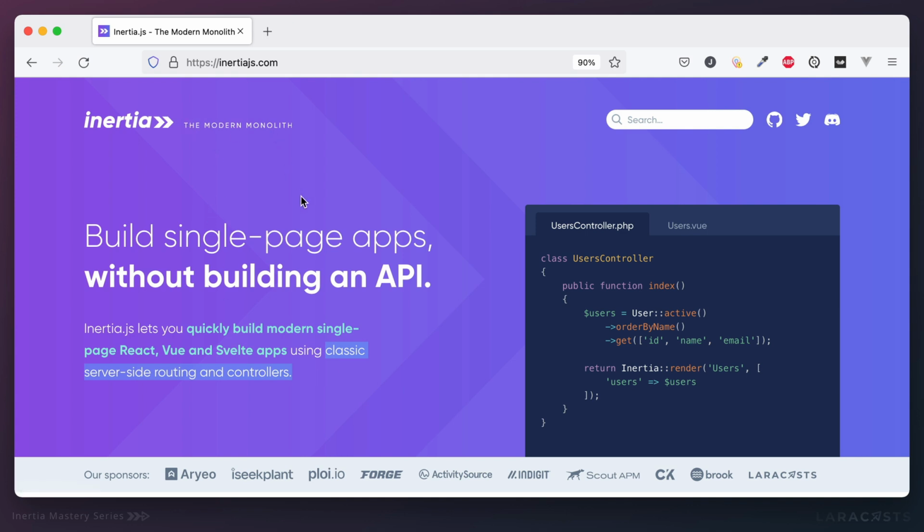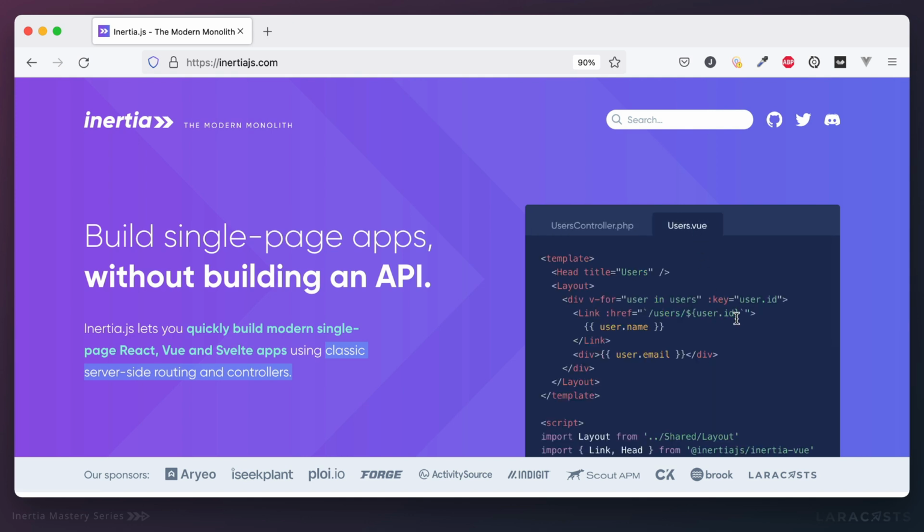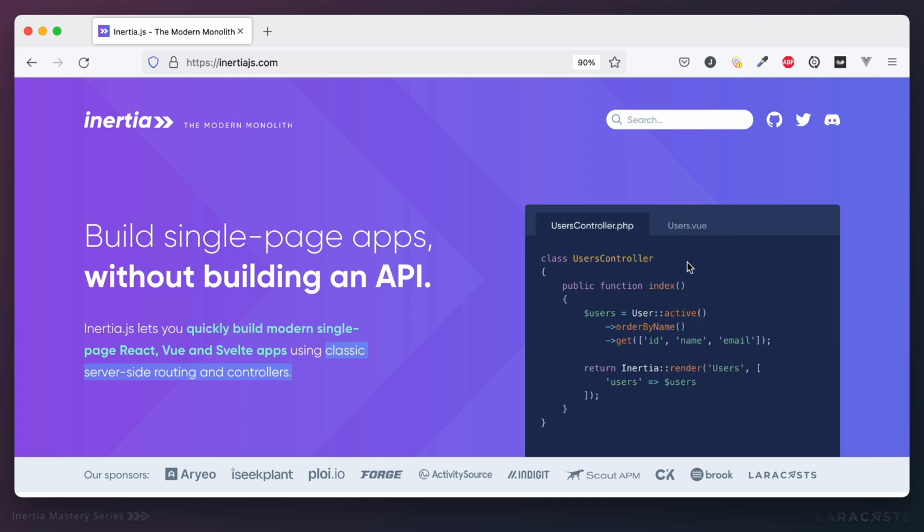But now, real quick, before we dig in and install it and have a look around, we first need to figure out what the parameters are here. So is Inertia linked to Laravel? Because it looks like it a little bit here in this example. And the answer is no. Well, is Inertia linked to Vue? And again, the answer is no. But it does offer an adapter for Laravel, and it does offer an adapter for Vue. But if you instead prefer something like React or Svelte, that works as well. Inertia is not dependent on any one technology. But that being said, if you are a Laravel user, you're going to feel right at home here.